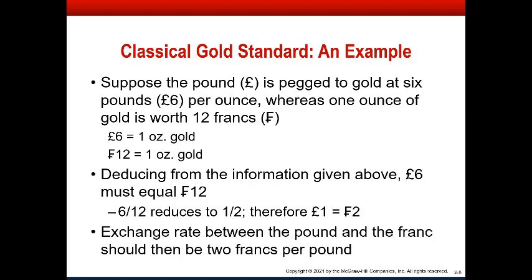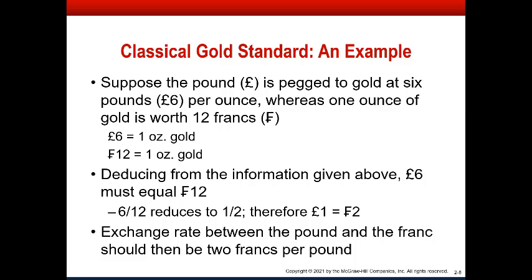Okay, so that exchange rate between the pound and the franc is going to be locked in there at 2 francs per pound. And if it changes for some weird reason, like if the pound suddenly becomes worth more than 2 francs in the market, well, people holding pounds are going to buy more francs and then take their francs, turn them into gold, and take that gold and go buy more pounds, take the pounds, go buy francs.